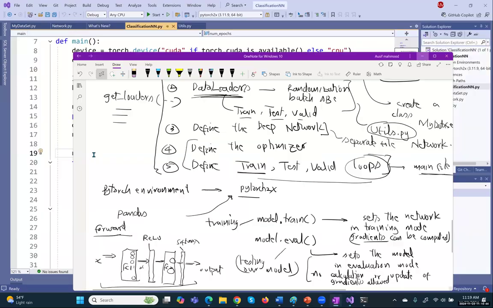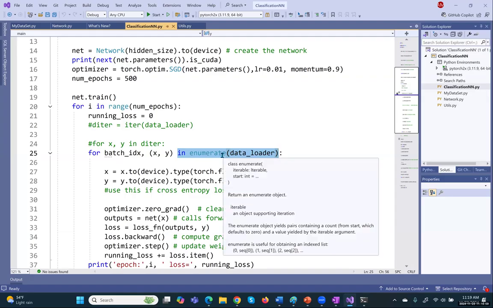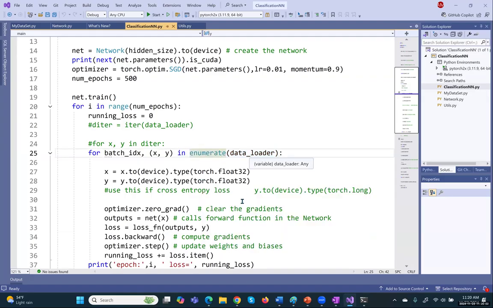So coming back over here, our typical code goes like this. We will define how many epochs to train, right? Then you see enumerate data loader. To explain this part, let's pick an example. There was a question: how to reset the model? I'll come to that in a second. So let's first try to understand the enumerate data loader.